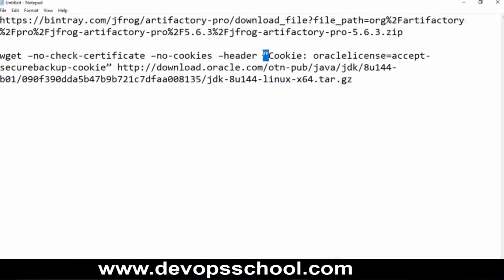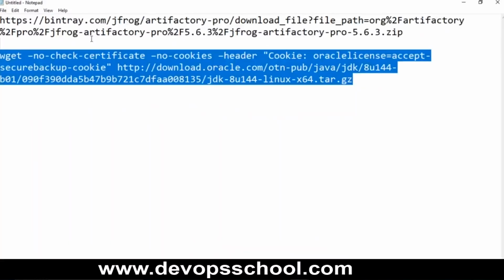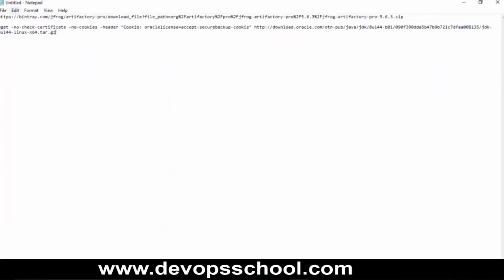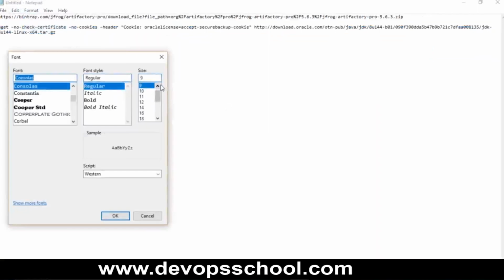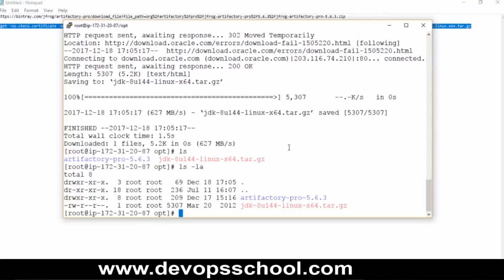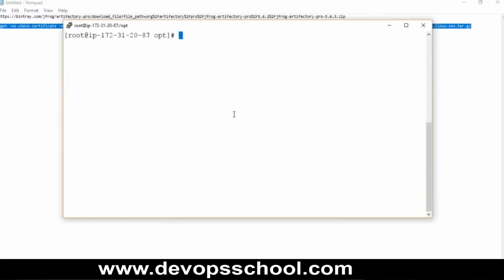So what is this here? This is the link, and this should be one line. Let me convert that to one line. All these things you have to do. Here it is. So now just copy and paste it in the notepad, clear the screen.